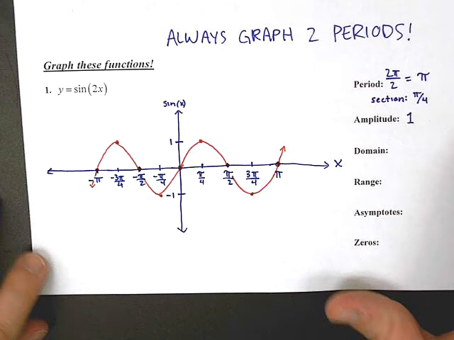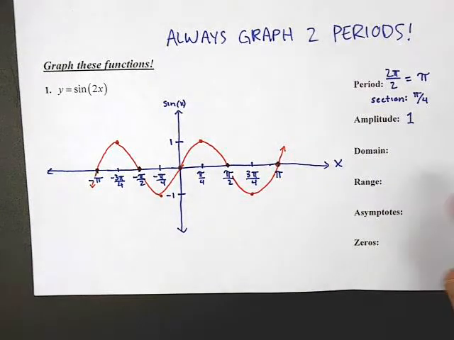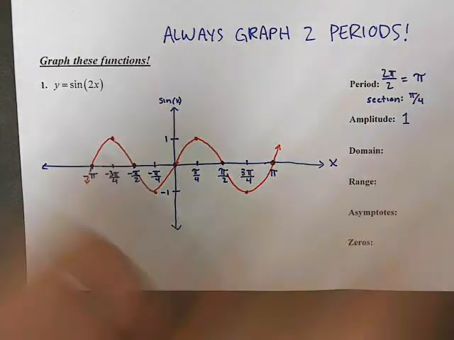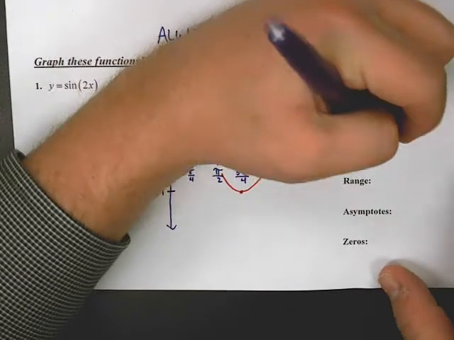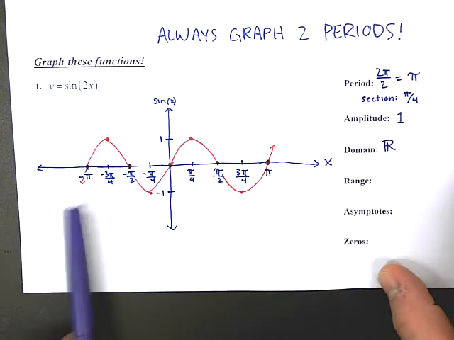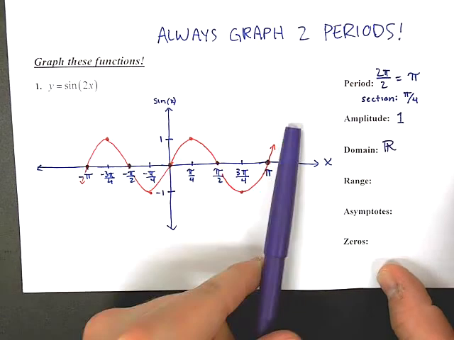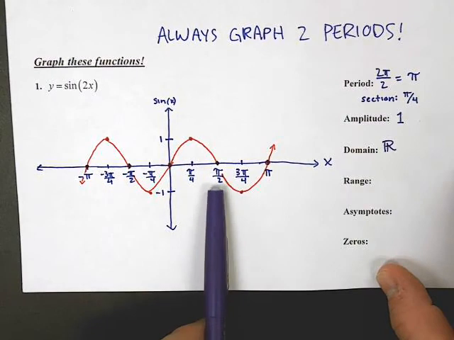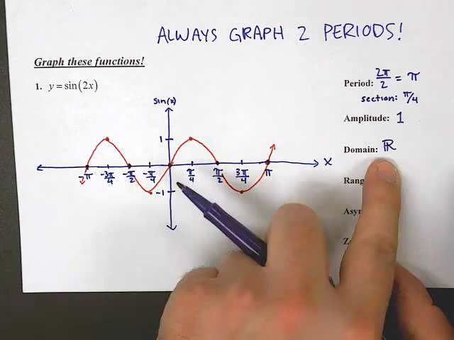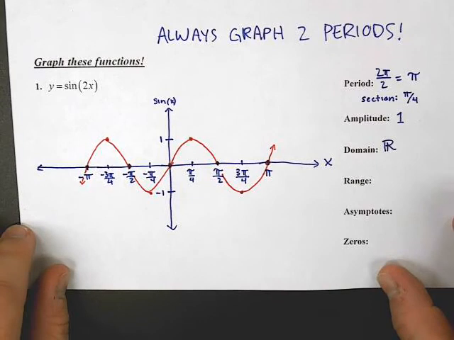So if you want to put arrows, you can, because that's going to hopefully help us with domain. We should know now that the domain is all real numbers, right? There's never a gap in my graph. Well, maybe there, but I did that more just to see my value. All right, so the domain should be all real numbers.